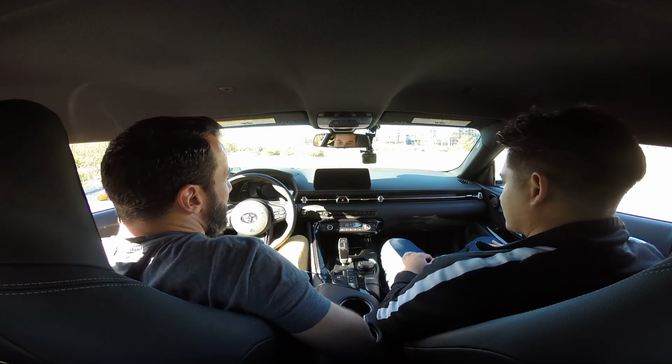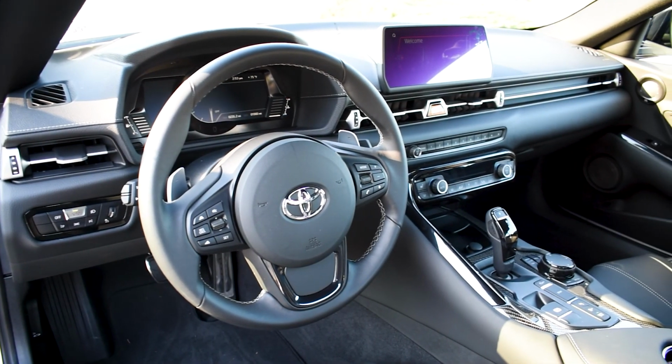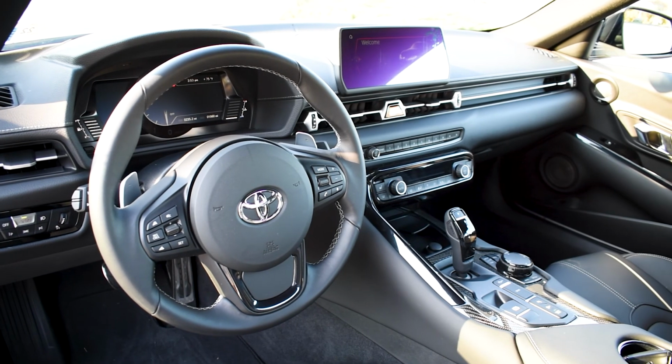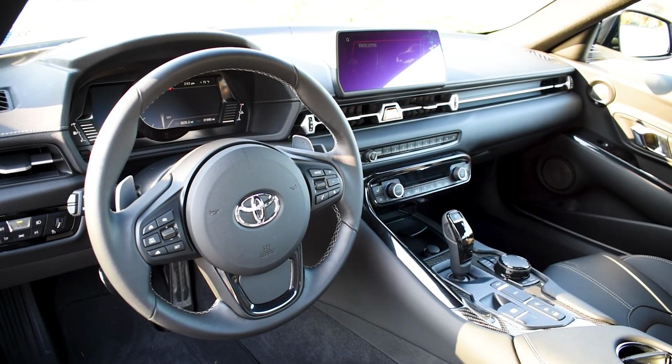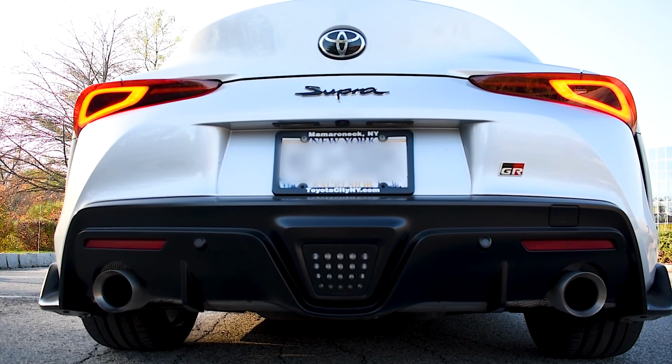God, yeah, that's true. And it's extremely BMW. I was kind of expecting a little more Toyota-ness, which, can I say? It's for the best that it's not very Toyota in here. Toyota's kind of like... for old people? Yeah, exactly. My little brother would say that. Let's hear that exhaust note on startup. That's nice. It's also very BMW. I'm going to try not to make so many BMW comments.